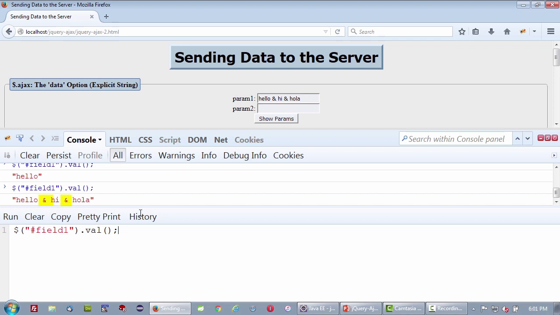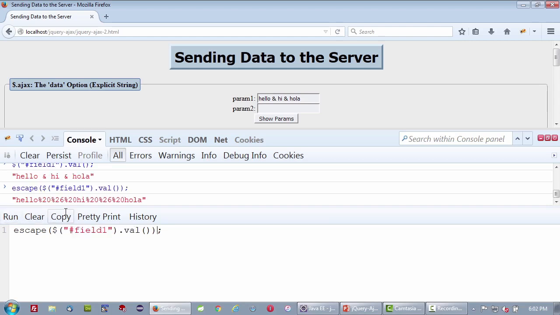But you don't want explicit spaces and ampersands in the value that the end user types in. Because if you mash it into a query parameter and it has spaces and ampersands, those spaces and ampersands will have special meaning. You don't want them to have special meaning. You want it to just be the value of the text field. You don't want it to affect the overall URL. So you need to URL encode it, escape it before you send it to the server. And all server environments know how to get the values and then decode them automatically. So you need to call escape wrapped around the value.